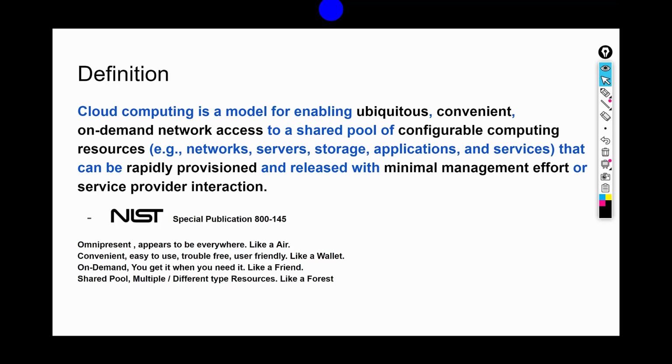The word ubiquitous, by the way, if you haven't invested in a dictionary, which I did because I was having a lot of difficulty with English words, especially the ones like this one, to really understand what it meant. So omnipresent. If you believe in God, it's God, right? It's omnipresent, everywhere. Air is omnipresent, it's everywhere. So cloud computing is a model for enabling ubiquitous, convenient, on-demand network access to a shared pool of configurable computing resources. And resources here are networks, servers, storage, applications, services.